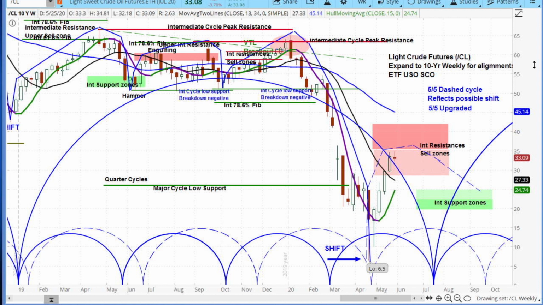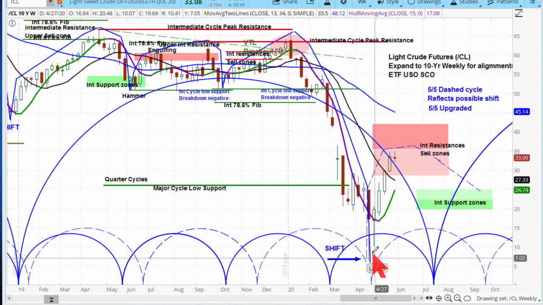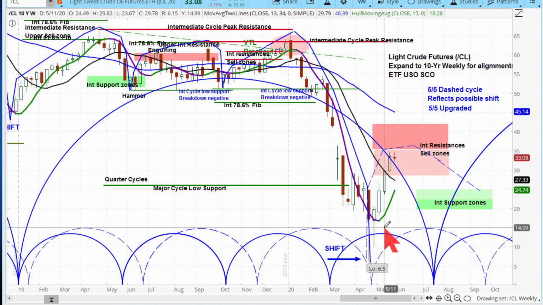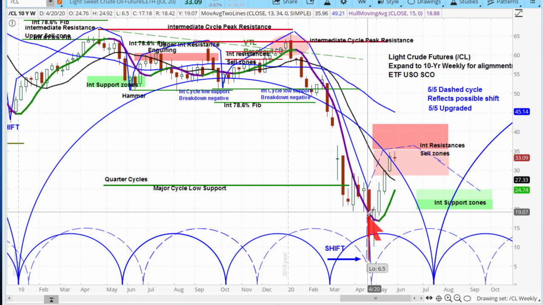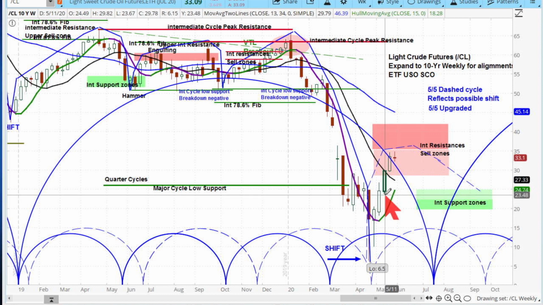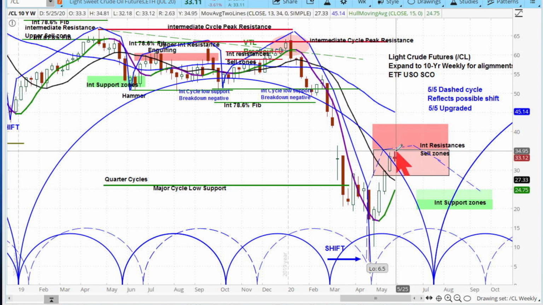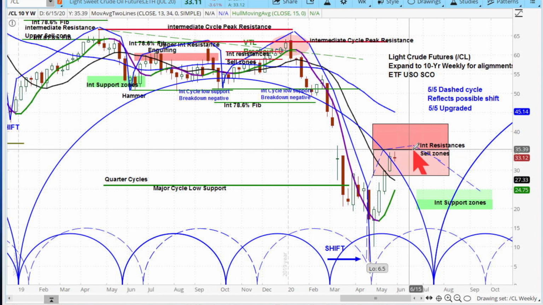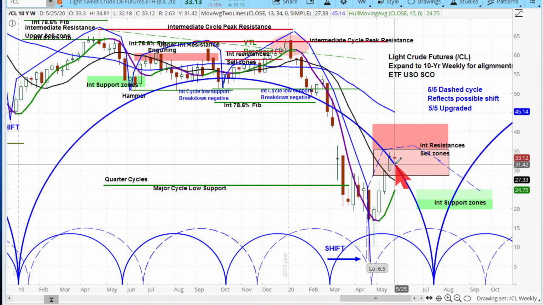So here we see light crude moving up. This did a lot better than we thought it was going to do several weeks ago. We figured the June contract would see some weakening because of what we saw in May, where it fell to minus $40, and nothing like that happened at all. In fact, maybe the shorts that were planning on that didn't get paid and then pushed the market up. You can see the big resistance right over here in that 35 area, a little bit higher. We're projecting it to be able to get up there.